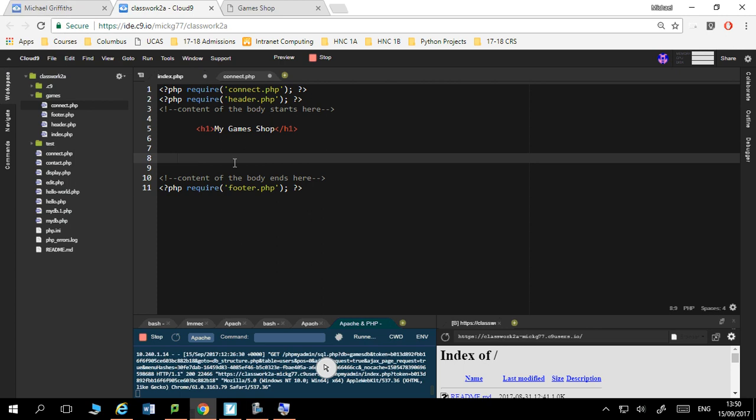Okay, what I'm going to try and do here is output the contents of our table. Which table are we trying to output? Is it users or is it games? Games. Aye, good. Right. So that's where you guys can help me. I want to display everything from games. How do I do it? Select all from games. Is that it?